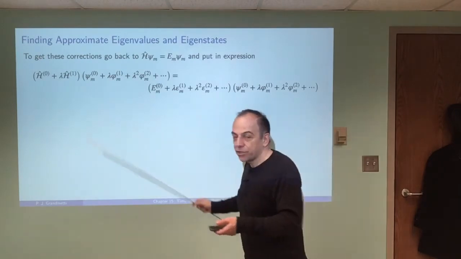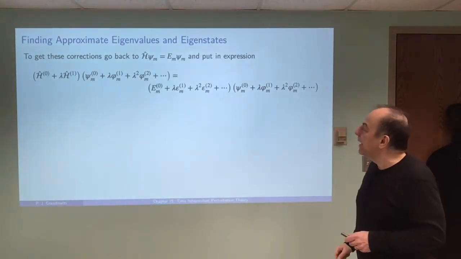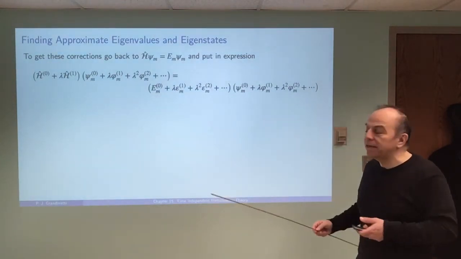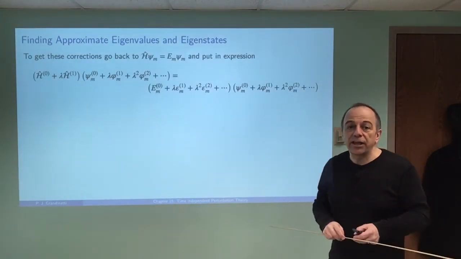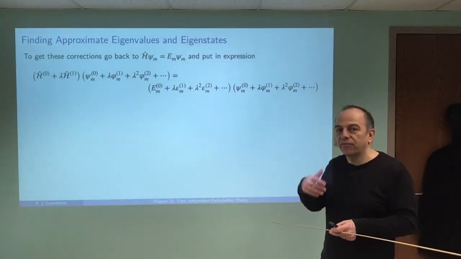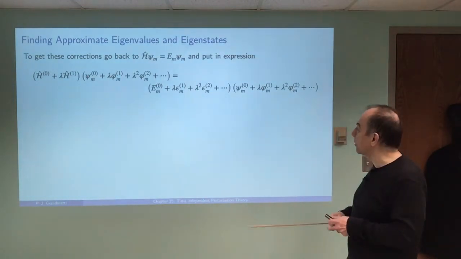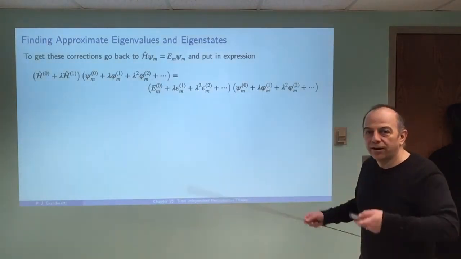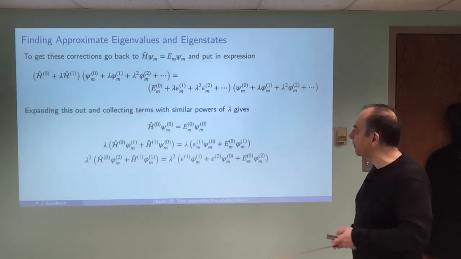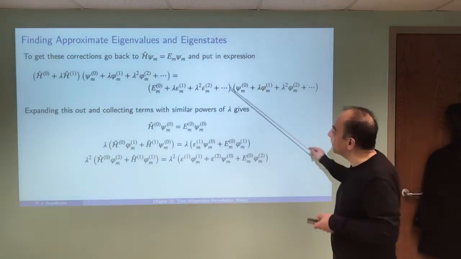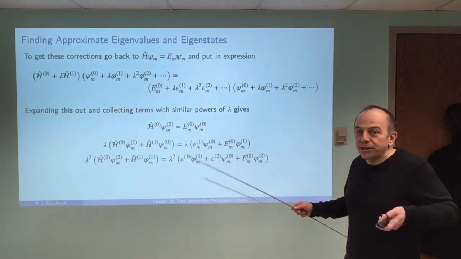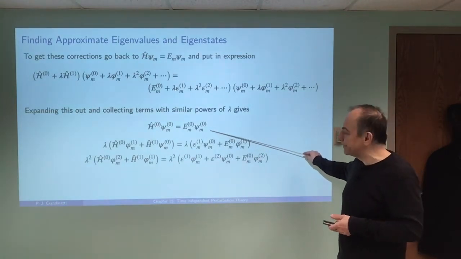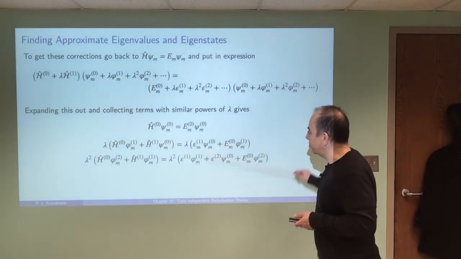So now we have a lot of terms that we're going to multiply out. One of the reasons we defined this lambda is that it allows us to follow the order of the terms, which ones are associated with the first order correction, the second, third, and fourth, and so on. If I multiply all of these out and collect terms with different powers of lambda, this is what I find. There will be some terms that involve lambda to the 0th power, and that will be these terms. This is simply the problem without the perturbation present. We already know these solutions here.